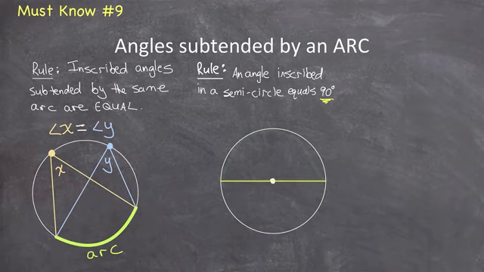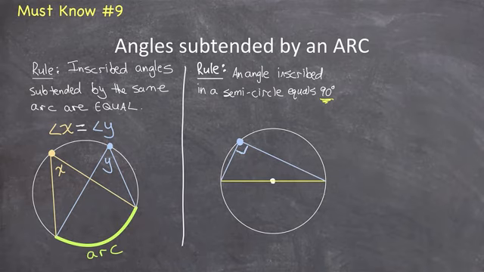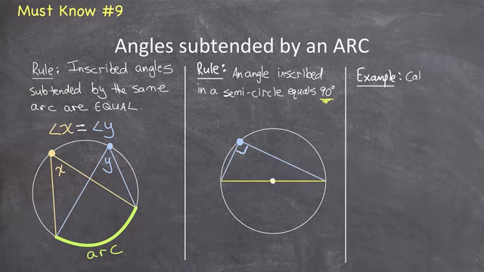So to inscribe an angle, I pick a point on the circumference and then draw line segments to each of the endpoints of this chord that I've drawn of that circle. And this theorem tells me that this angle here is guaranteed to be 90 degrees. So let's try an example now. Let's calculate theta in this diagram.